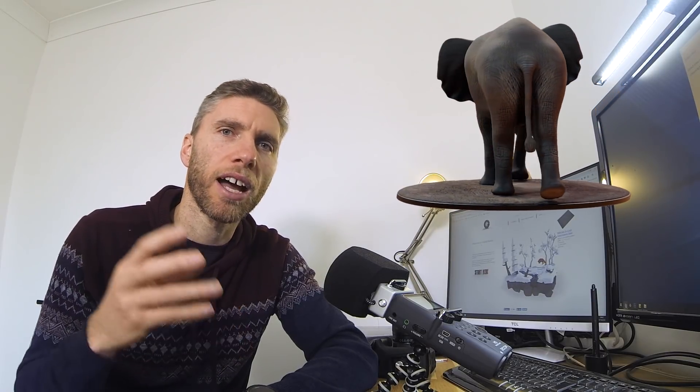Maybe the fact that it's got one broken tusk suggests some sort of character. I wanted to put armour on it eventually. What I should be doing is thinking about little details about that elephant's life and then try and put them into the elephant as a character, as its history — maybe a scar across its eye, perhaps a broken chain around its neck where it's escaped. Those sort of things can add story to your character and make it more compelling.